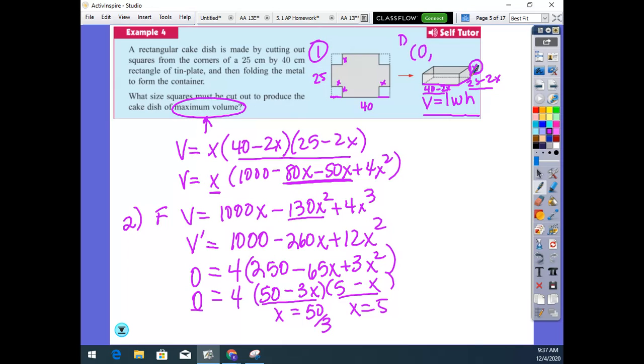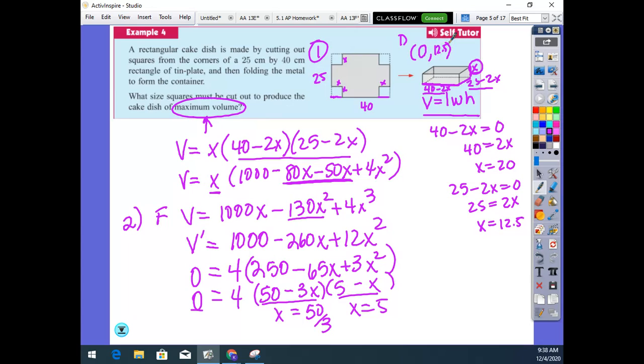What does it have to be less than? So let's think about this side here. I need this to be positive also. So first of all, if I set this equal to 0, the biggest this can be is 20, and not including 20, but that would make this side 0. So I know this side has to be less than 20. What would make 25 minus 2x equal 0? So I'm just going to kind of look at each of the sides. So this side can't be greater than 12.5.